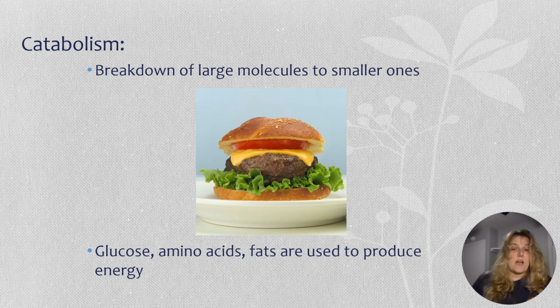We talked about catabolism in an earlier lecture, and remember catabolism or catastrophe. So we're taking something large and we're breaking it down. So we're taking large molecules, we're creating smaller ones. We look at glucose, amino acids, and fats. They're all used to produce energy. Our body will go to the glucose first. That's just its natural go-to. And then if it loses that, it's going to go to the other things.